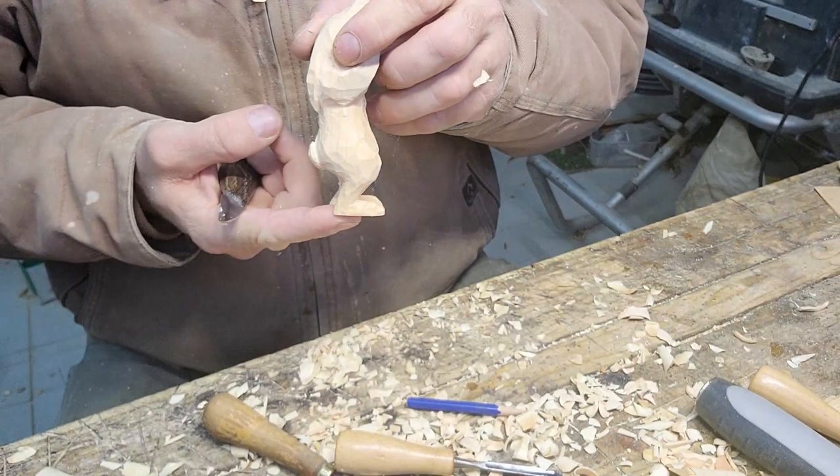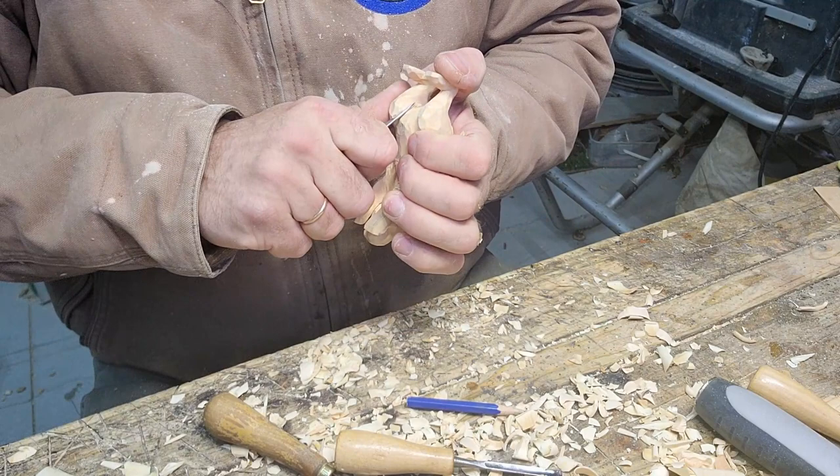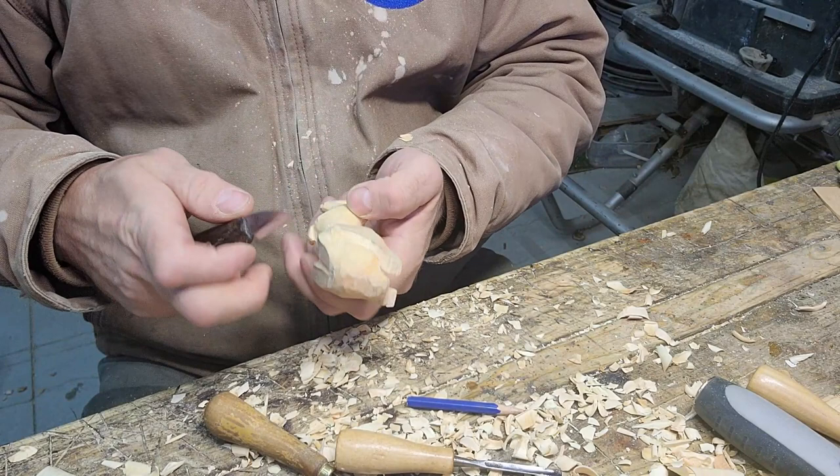Both of our legs look pretty much similar, and this is very close to finished. We need a little bit of cleaning, of course, but it's very close to what I want it to be. Now let's do the top. Obviously the head is too big, the arms are too big. Now we're gonna downsize it.